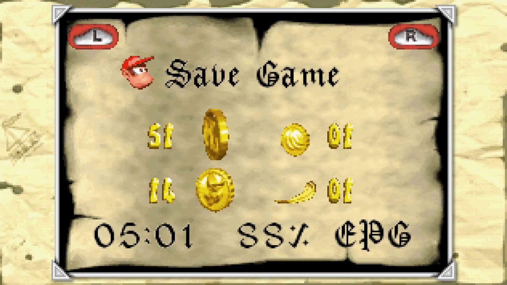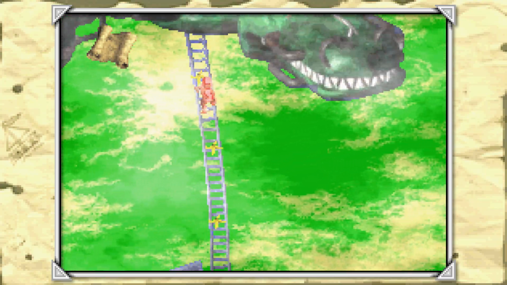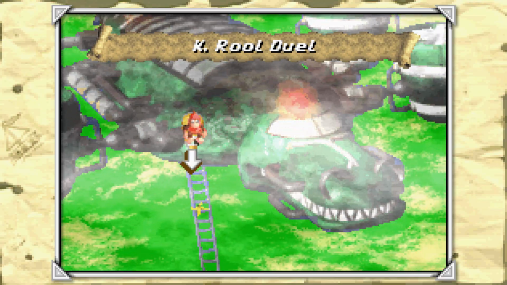Just a minute, folks, I'll be right back. Alright, folks, so it's time for the final battle! It's time to take on Kaptain K. Rool aboard the Flying Croc, one of the most climactic final boss battles of all time. Here we go.